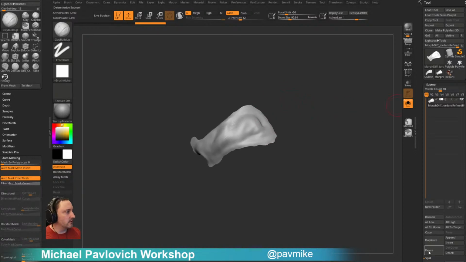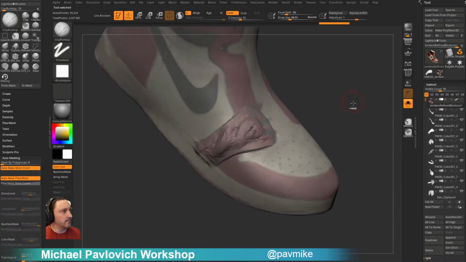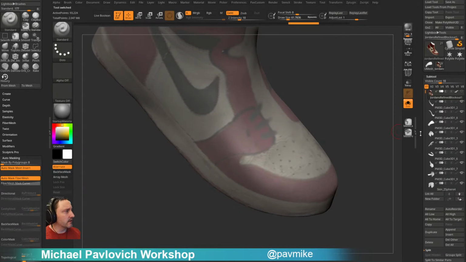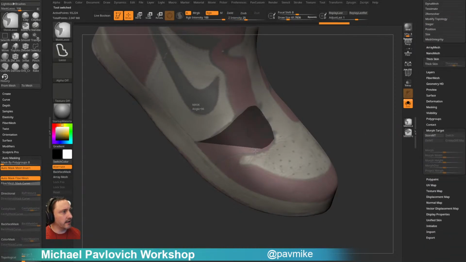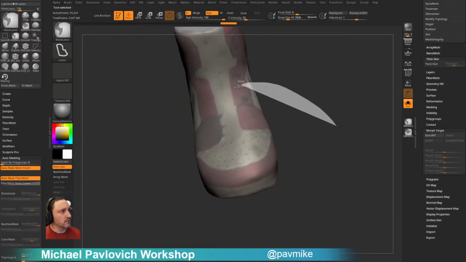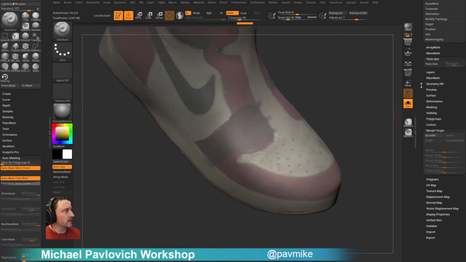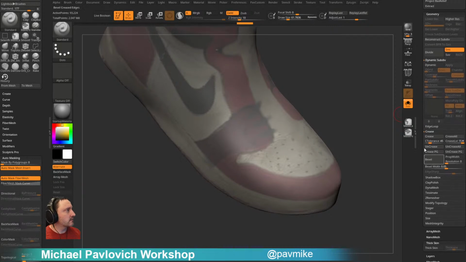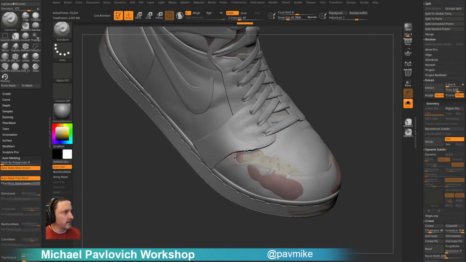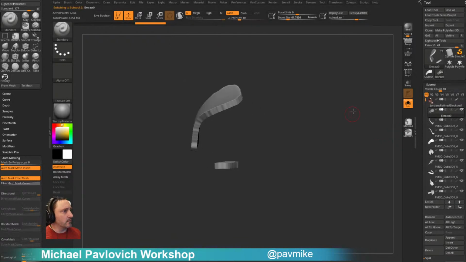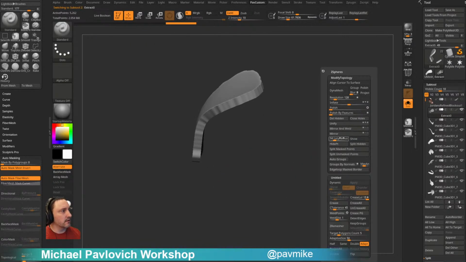Oh, another thing too is you can do an extract. That's something we didn't really talk about. Let's go ahead and delete that morph target here. You can go through here, and again, you can mask, and we'll say Control Alt drag unmask, and then we can extract some stuff. I don't do it a ton, but you can extract. That'll give you a preview of what your extract's going to look like. You can smooth it or add more thickness, whatever you want to do. We'll say accept. That'll put it into its own subtool. Let's go ahead and get rid of that little mask we had there.